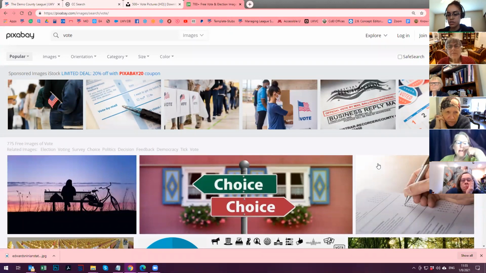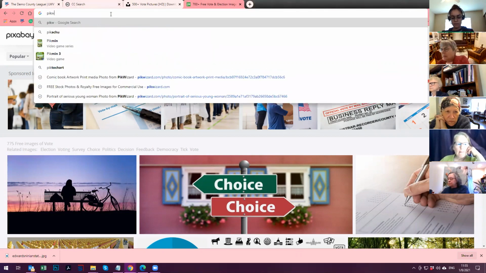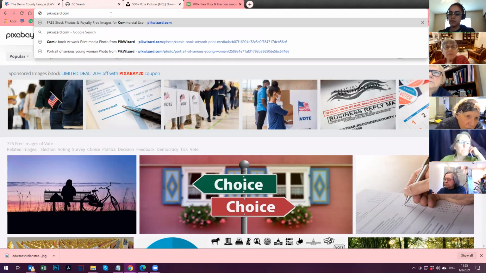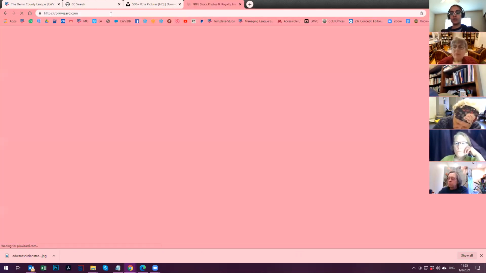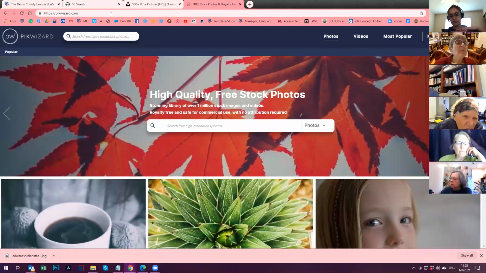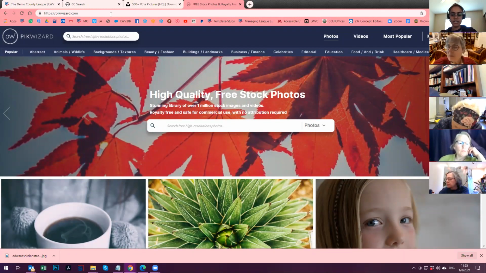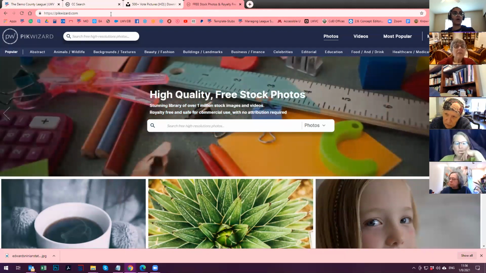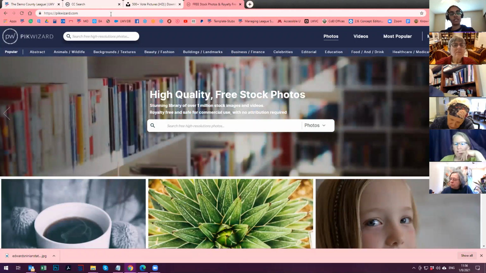And then a couple others. So some that we haven't gone over before, PickWizard, pickwizard.com. So the first three that I went over before I continue on with PickWizard, the Flickr sites, the Pixabay, and Unsplash, and the Creative Commons search, those are all free to use, no attribution required. When it comes to the Creative Commons, you have to specify public domain. But those Flickr, Pixabay, and Unsplash, those do not require any credit, and you can change those freely.